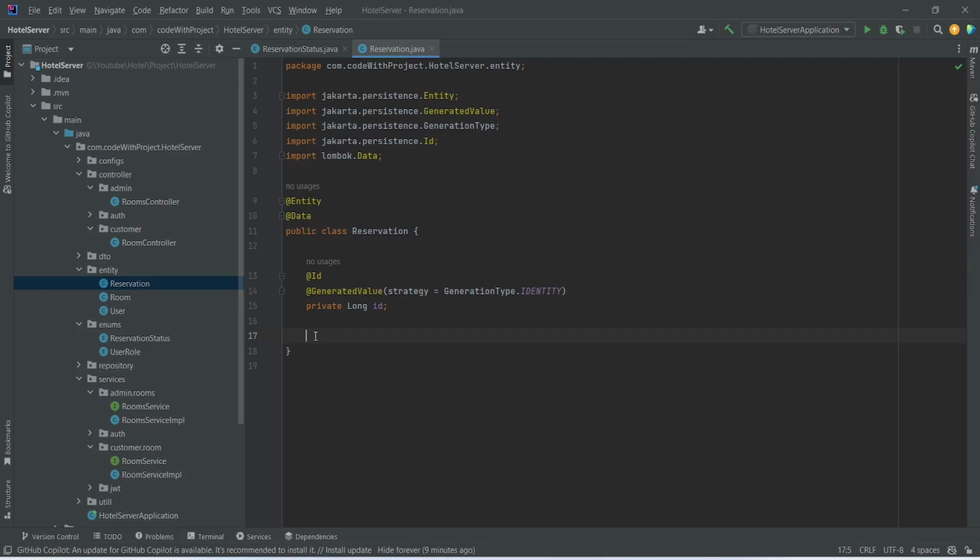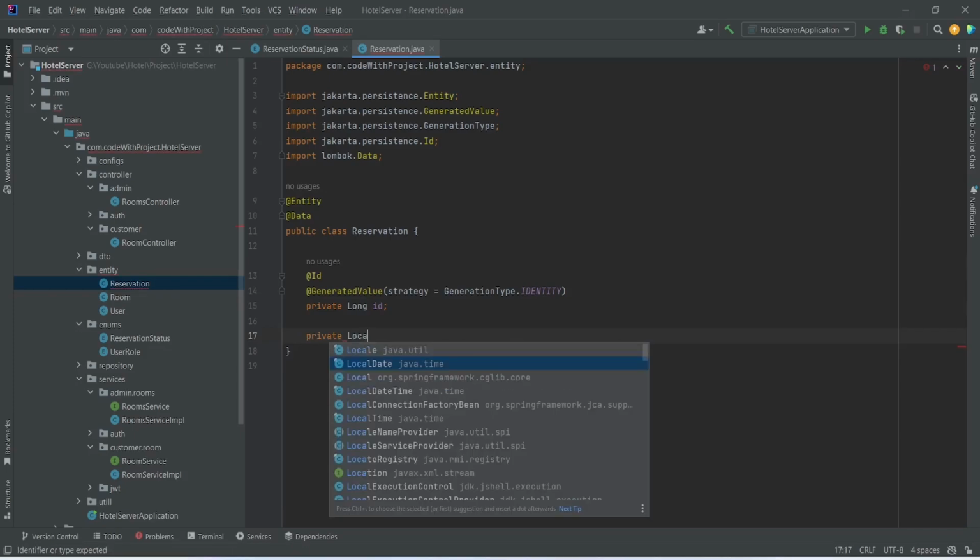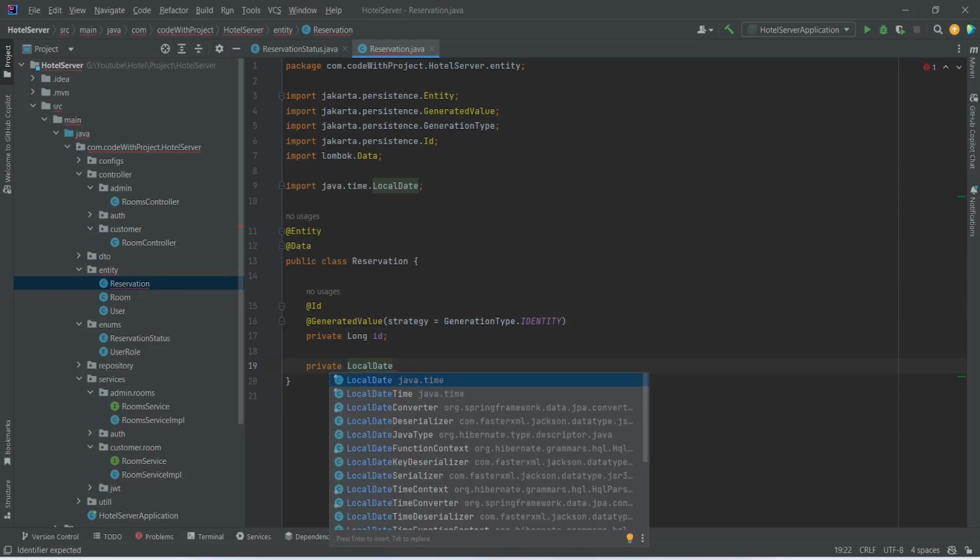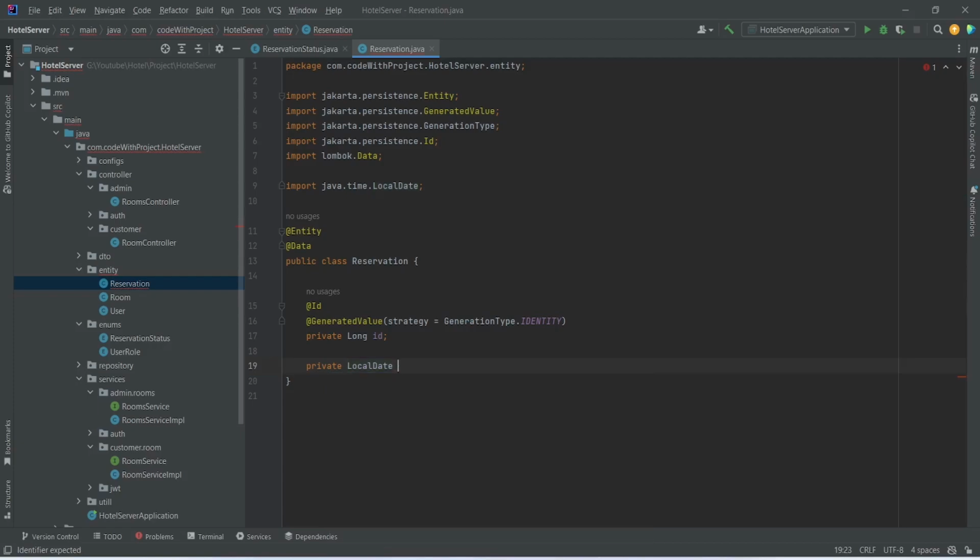After the ID, we need to store the start date. So we will write private, and the data type of this will be LocalDate, and we will import it from java.time. We will name this checkInDate.